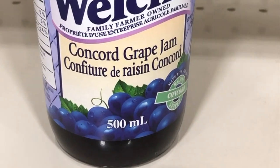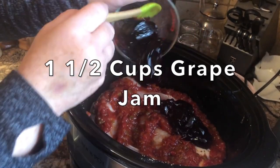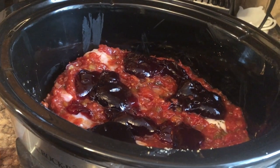Now then, I'm adding 1.5 cups of grape jam. Now then, cover the crock pot and just let that melt together.